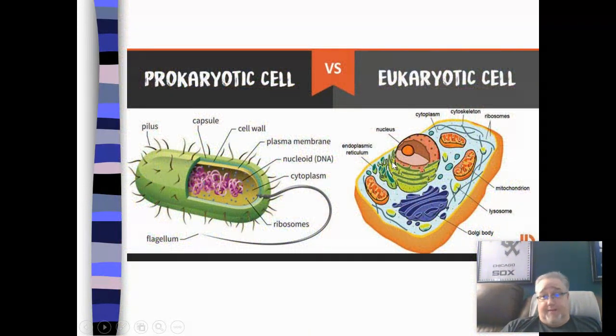But every cell is unique. Every cell is different from the others. They all do very specific jobs. But pretty much, we can divide cells into two different categories. Prokaryotic cells, eukaryotic cells. You've heard me use those terms before. Prokaryotic, just think bacteria. Prokaryotic cells are very simple. They're unicellular organisms. Eukaryotic cells are a lot more complex. They've got all these organelles inside, in comparison to prokaryotic cells, which don't. Animal cells and plant cells are eukaryotic cells.